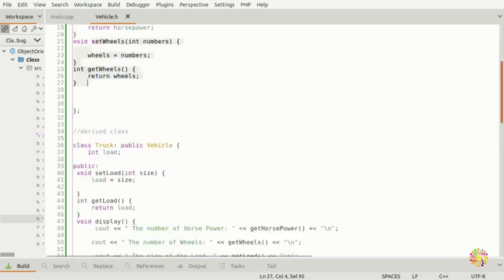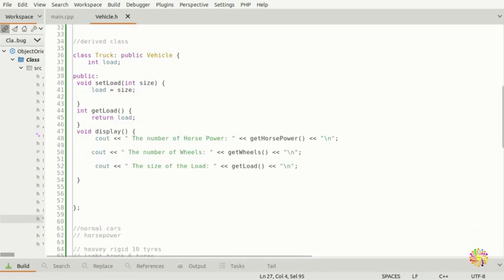Alright, so now we're gonna come here, and we have a class truck, and we are inheriting this one from the public vehicles access modifier, because we are inheriting from the base class. Now we have a variable which is the size of integer, and we call it load. And now here with the public, we have a void set load, and we're going to get the load. Here we have a parameter size, what size we're going to assign to load, and we're going to return this one.